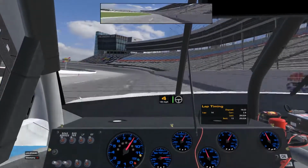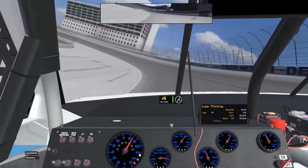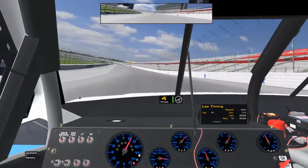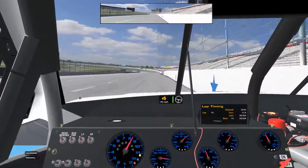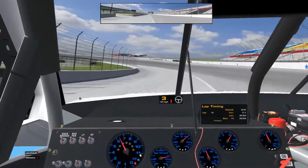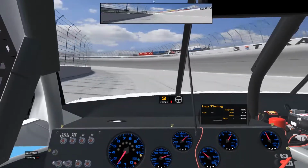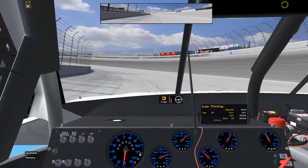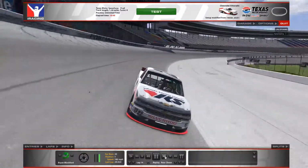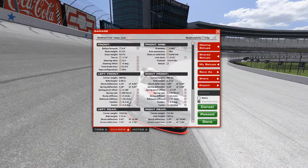I did pick up a little bit of time, so let's try to go ahead and go through turns 1 and 2 wide open on our second lap. Let's see if we can do it. Hey, we were able to do it. So we've definitely made some great improvements. The fixed setup could not get through 1 and 2 without definitely letting off the throttle. I just would kill the wall off turn 2 if I didn't. So that is a really great improvement so far. Let's go ahead and keep going and see how much better we can make it.